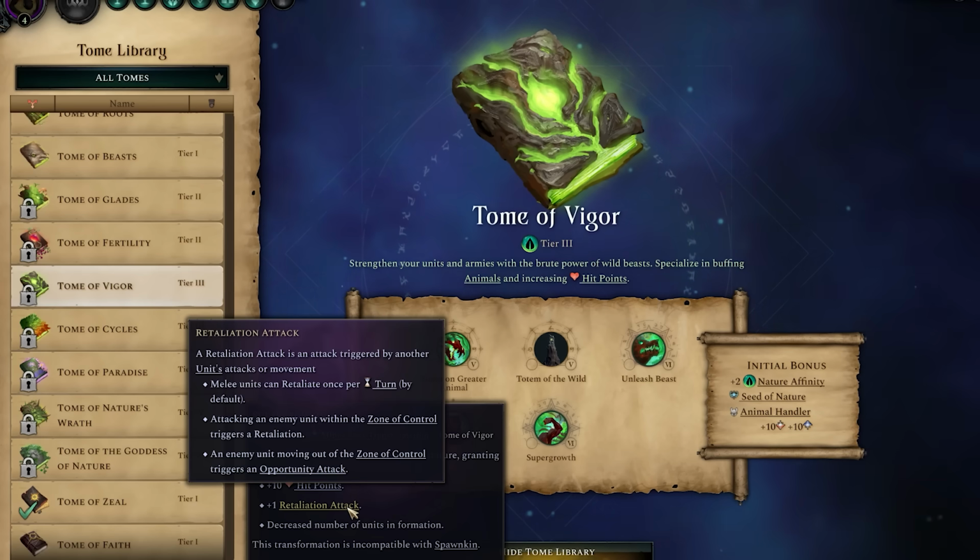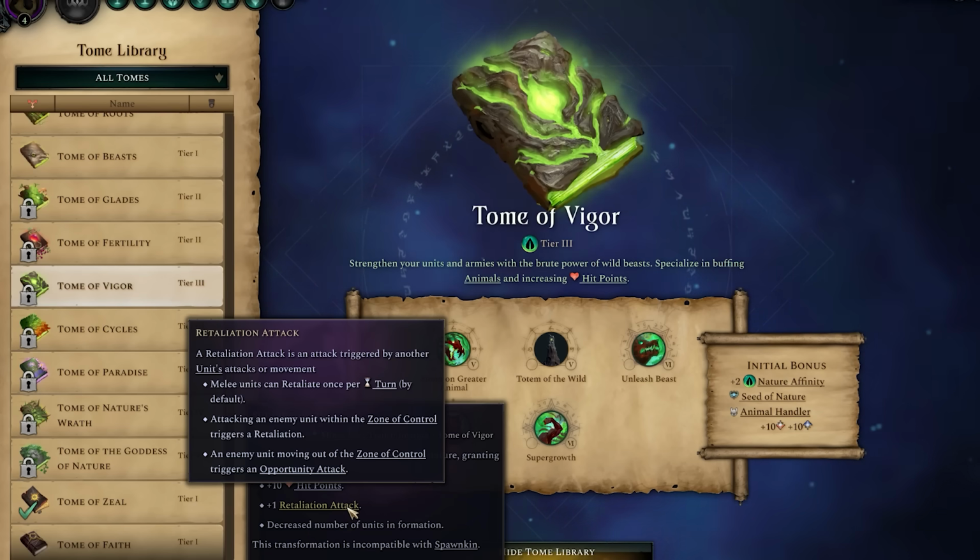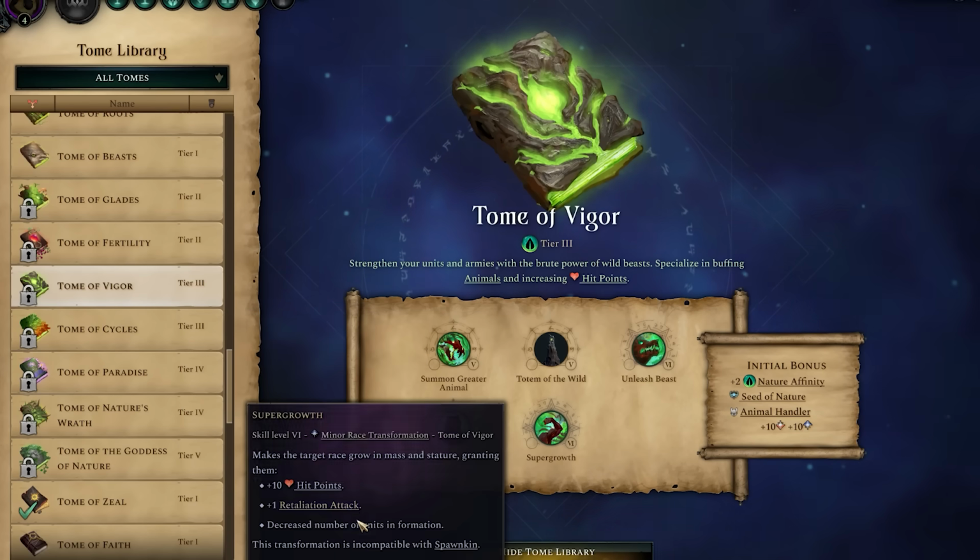Here it's about zone of control. Melee units can retaliate once per turn by default. And here we receive a +1 to our retaliation attack. Attacking enemy units, of course, when they come within our zone of control or try and leave it. Nice pickup. And finally, a decreased number of units in formation.